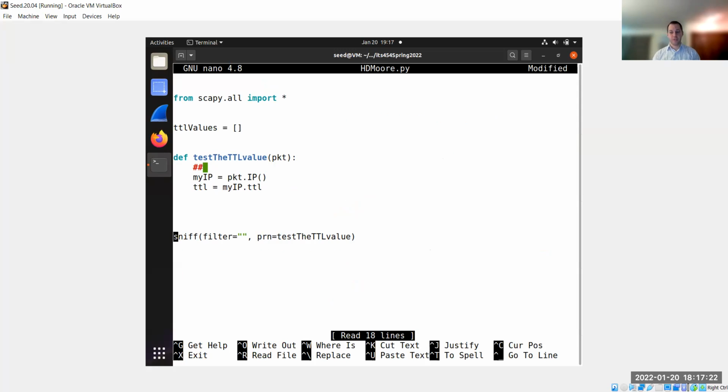If you think of the terminology to be consistent with the book or the labs, we're doing sniff and spoof here. So we have here sniff, the filter expression that we need to use. What do you guys think we should use as a filter expression?